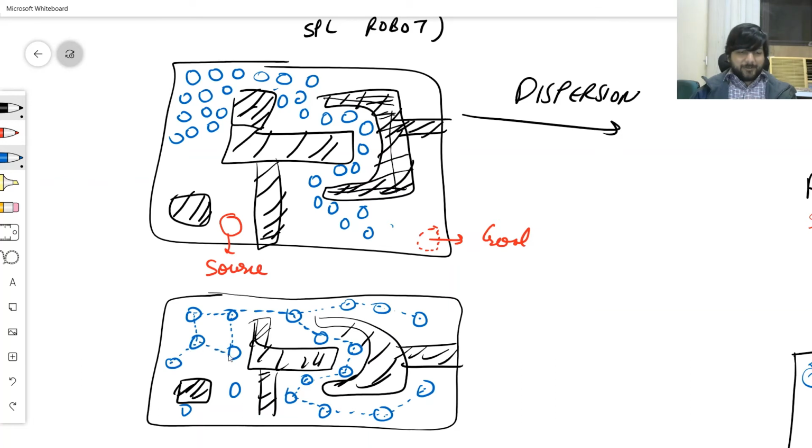Sometimes using the actual strength as well, you can take signals similar to Wi-Fi, which can actually get attenuated by obstacles and so on. And this robot is still here. So this is what is the ad hoc network.